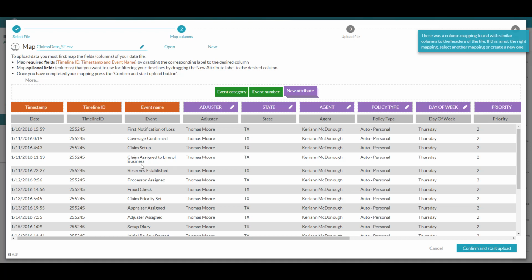So we've mapped some columns in this file, and what we do is simply hit load and allow the tool to begin reconstituting the process based on these events. For this demonstration, I've already loaded this data, so I won't waste our time doing that. But if I had, it would have taken about 90 seconds to load what we have here, which is more than 500,000 events related to our claims. In that time, the tool is going to reverse engineer the process, build out all the models, run statistics, and create the multiple forms of analysis that we'll be going through.